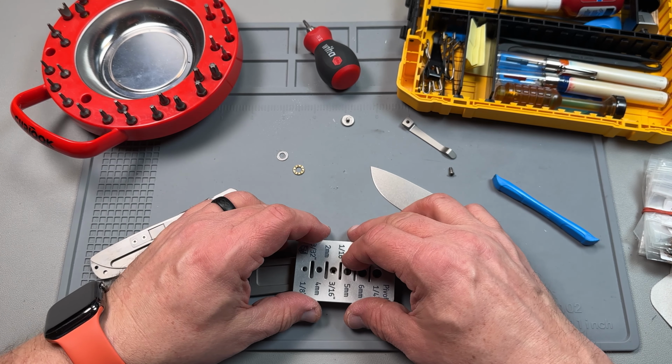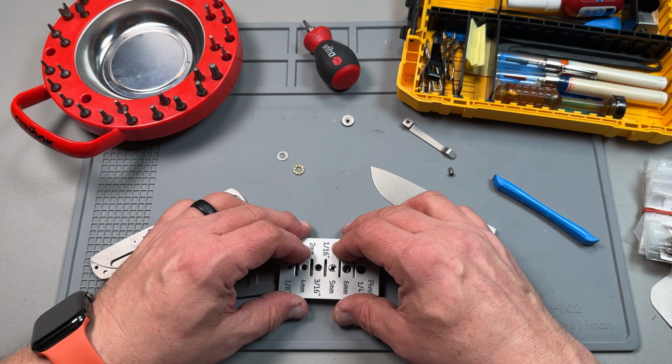Let's see what pivot. So 5mm and 3/64. Might be running out of those, so we'll see. 5mm and 3/64. Oh, well, the very top one happens to be exactly that. How about those apples? All right, we'll take it. We'll take a win when we can get it. There we go.